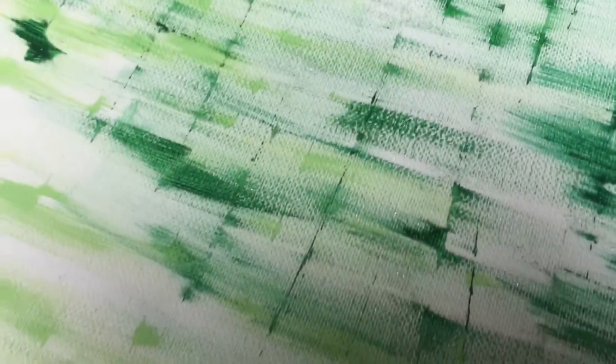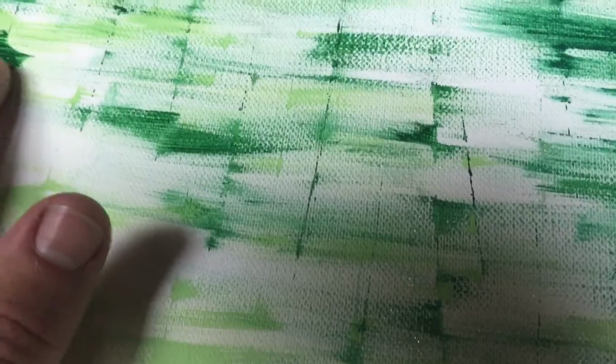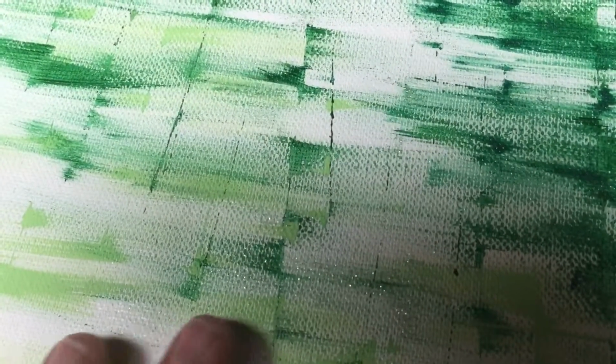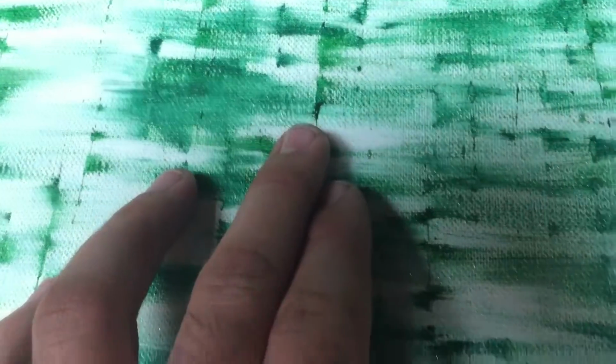The only one you can really see the difference is between that light green and then all the others. Because even that's dark green, that's just regular dark green. Sorry. And let's see which one was which. You can tell there's glitter in there now. You can see that sparkle on there. But it's real difficult to tell the difference until you get the right light on it between the metallic, which I think that's some of the metallic, and then you can tell these little globs of dark mixed in there with the actual original dark green paint.